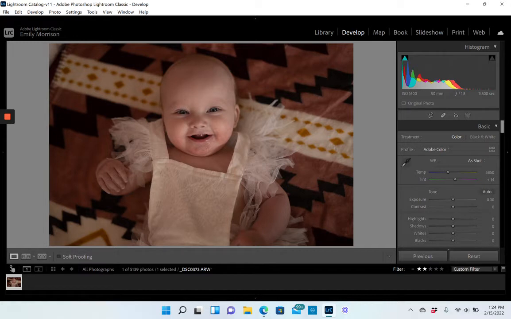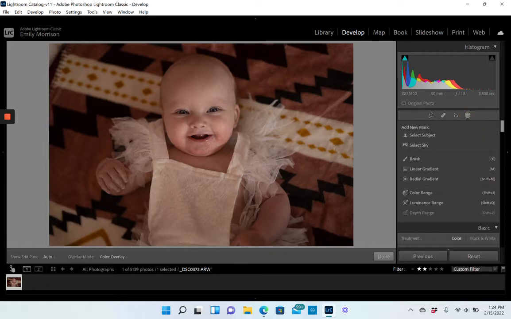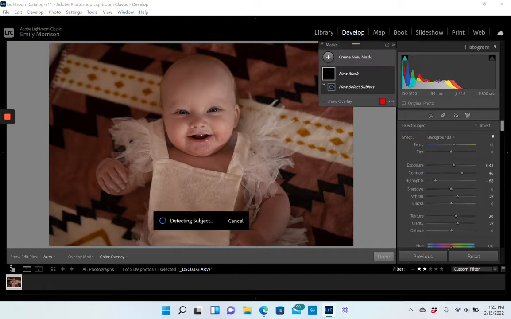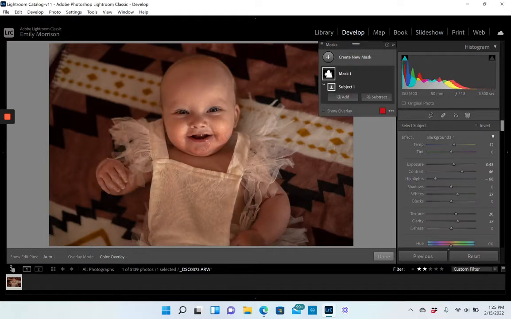In the new Lightroom, if you've updated it, this is where your brushes are. The masking button, you're going to click that. And when I click this, I'm going to hit select subject because we're going to make a subject brush first. And when I click this, it's automatically going to go to the brush that I used last, and she's going to look a little crazy. Okay, so yes, she looks a little crazy. So you're going to select your subject.